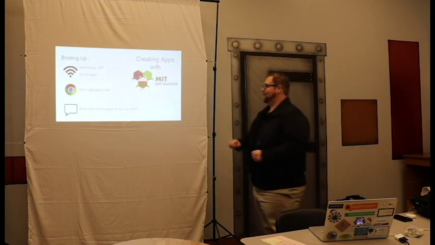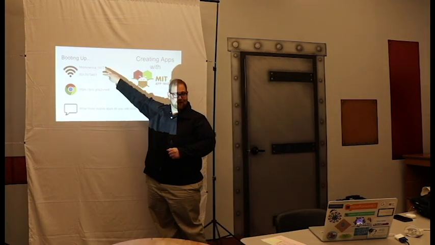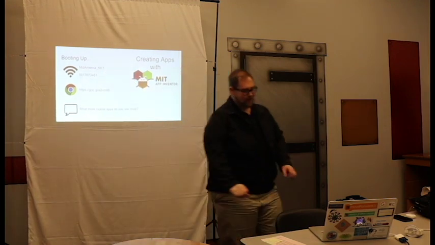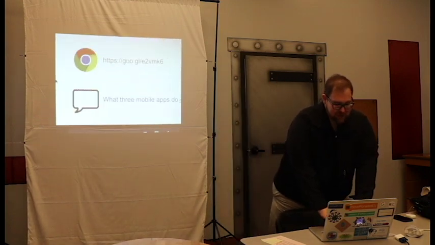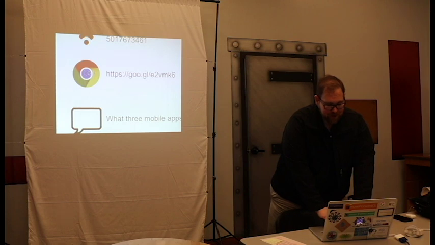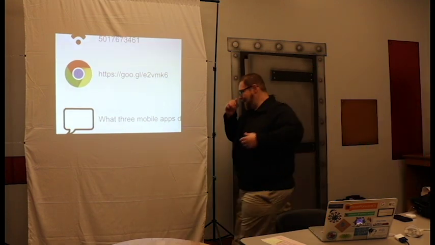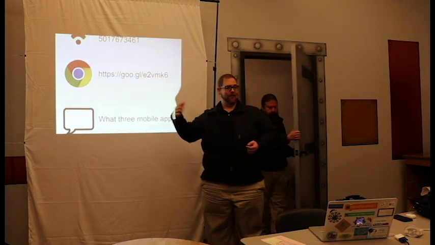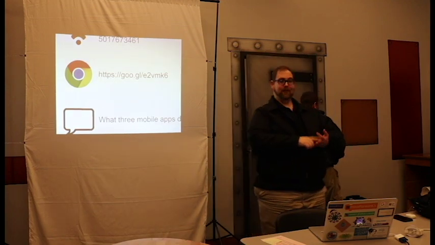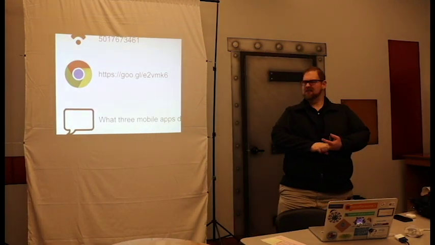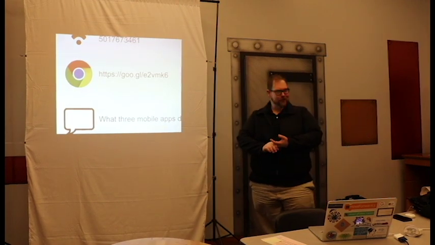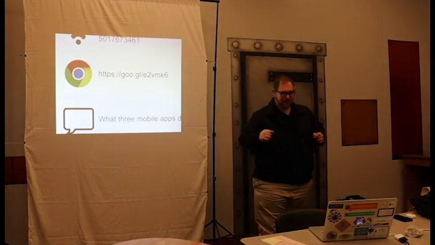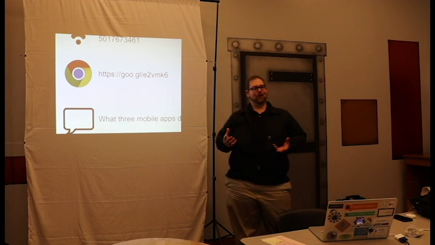So the starting slide here had you connecting to the network. Did anyone need help getting connected to the Wi-Fi? Cool. The next link was taking you to the installation instructions for various platforms for MIT App Inventor. And I'll tell you a little bit more about App Inventor as well. But if you haven't visited this link yet, you'll need to do that in your browser on a Windows, Mac, or Linux computer. If you have a Chromebook, it's not going to work exactly sufficiently for today. And begin downloading that big, enormous file. The thought question was, what 3 mobile apps do you use most?